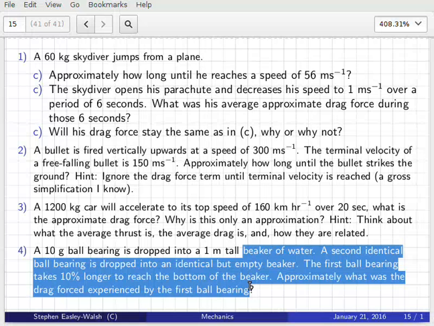The drag starts at 0, and as it gets faster, what happens to the drag? It gets bigger, until the drag equals the T at the end. So while it's getting faster, it'll be wrong to say the drag is 0 or the drag is D. There must be some value in between. So roughly we'll say D over 2. So what's the total force here? It would be T minus D over 2.